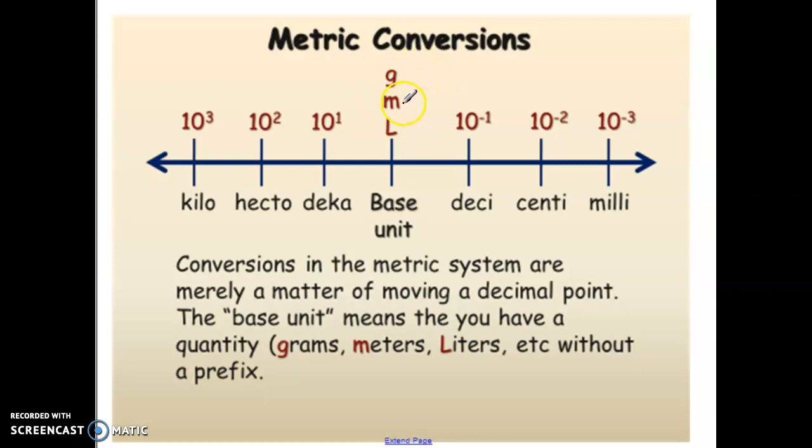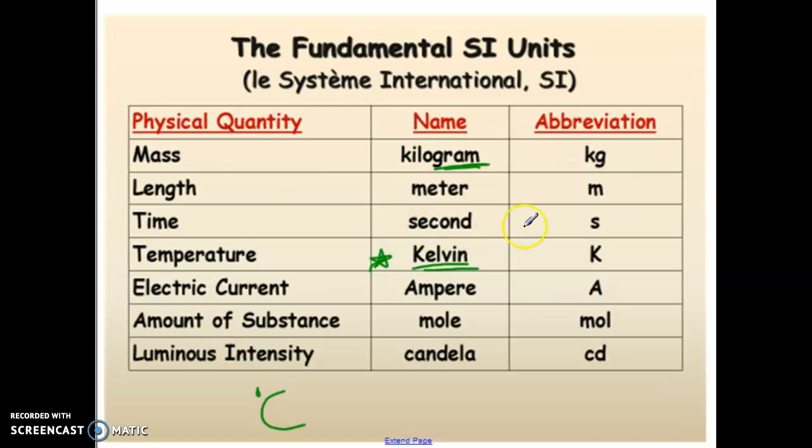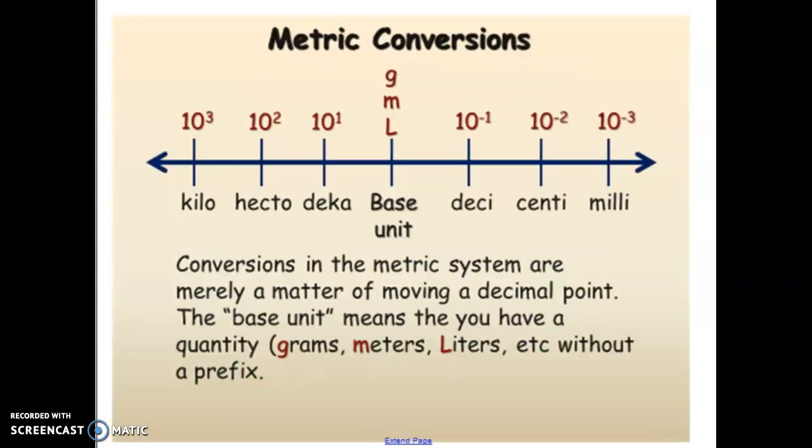So we have mass, we have units of distance, and we have units of volume. These are the three that we will be using most often that you'll come across. But this could be anything, right? So over here you could have amperes. Over here you can have any of the ones that we looked at over here, right? So when you're looking at this, you're looking at just the change in the prefix.